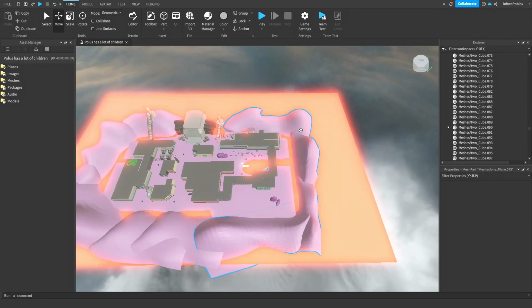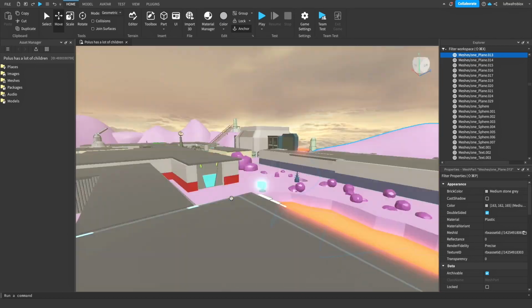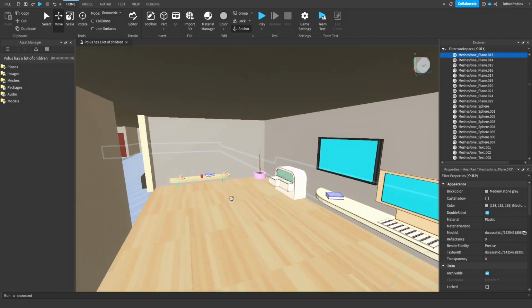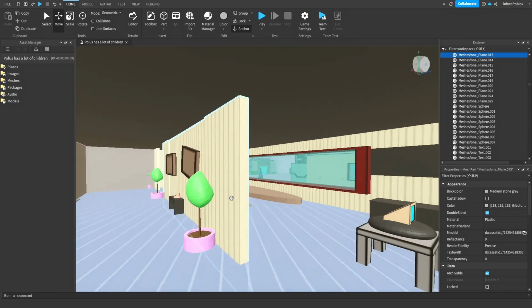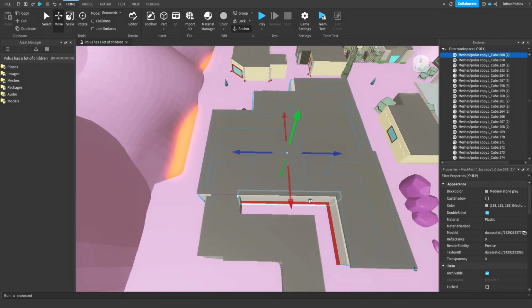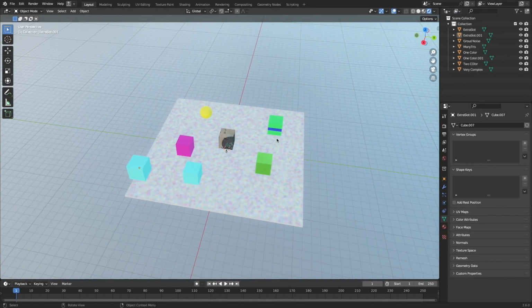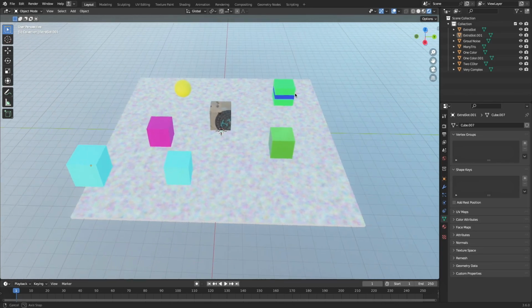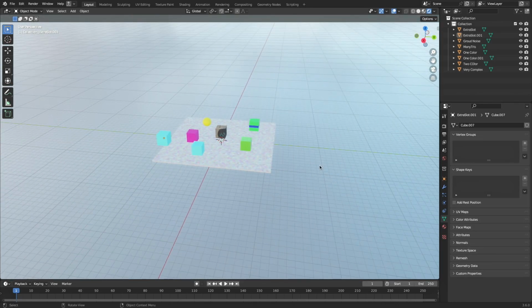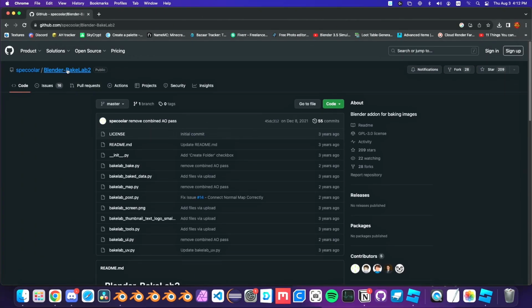So say you have this huge scene that you made in Blender, but you need textures for all of the objects because the Roblox texturing engine doesn't support large objects with different textures on them. But since you have so many objects, it's not worth it to bake every single one manually. So instead of baking them manually, there's an add-on that allows you to bake objects automatically and with all that you have selected. So the add-on is called BakeLab.